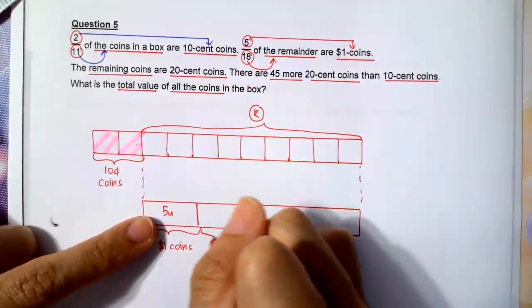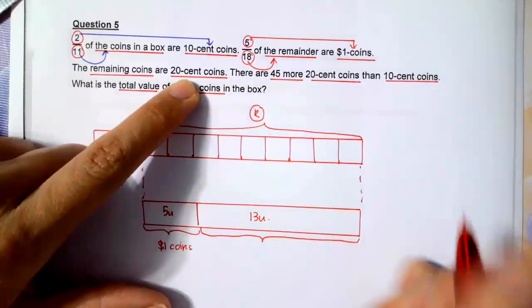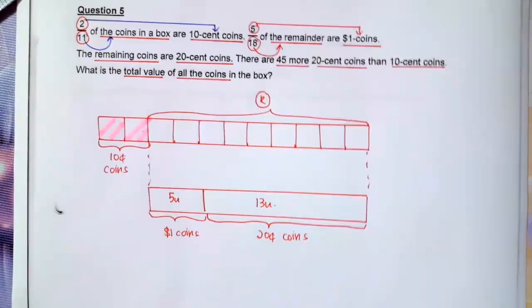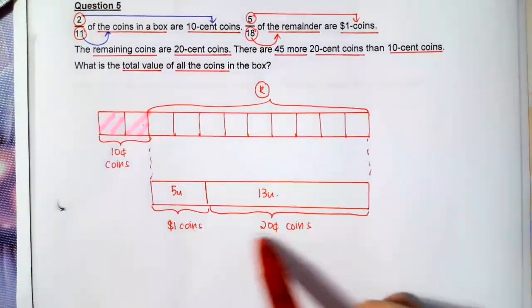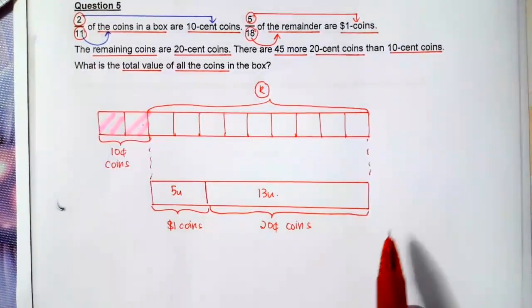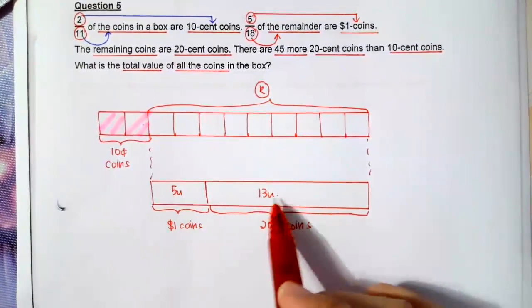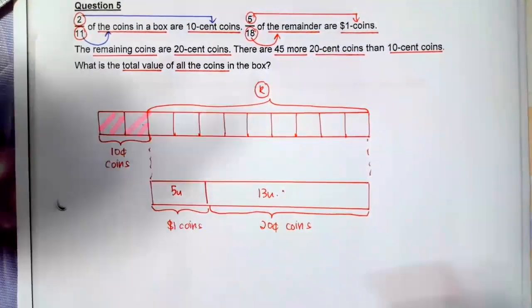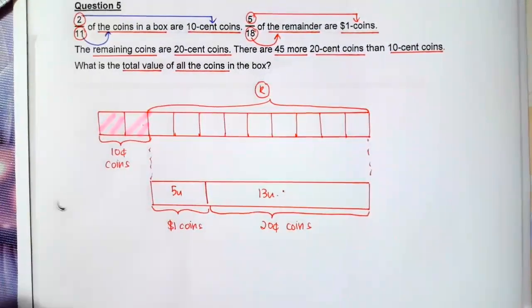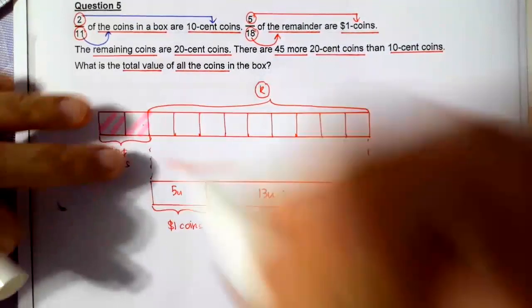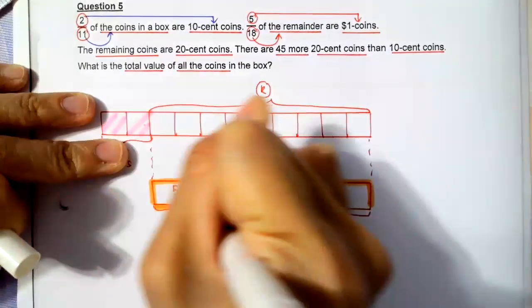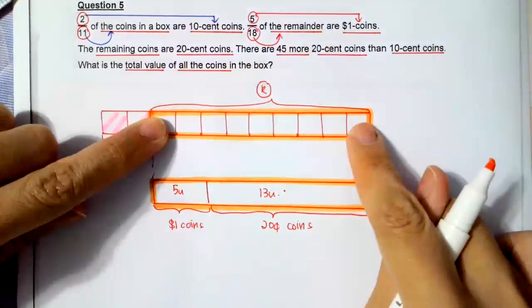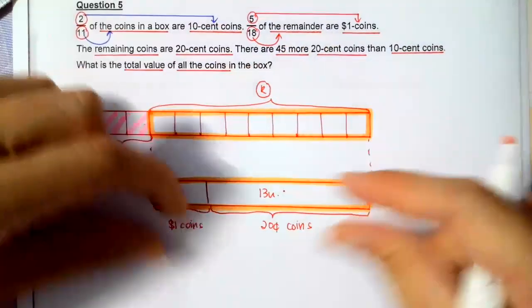This one would be the remaining coins are 20-cent coins. So this would be my 20-cent coins. Okay, so you can still cut if you want to, but my advice is not to, because if you cut too small, you might also miscount as well. So you can simply just put in 5 units and the 13 units here. Okay, now next, after I'm done doing this, then I need to make sure that whatever I drop down has to be the same as whatever is on top of the remainder, because this and this, they are the same thing. I'm just projecting out for us to cut and compare.